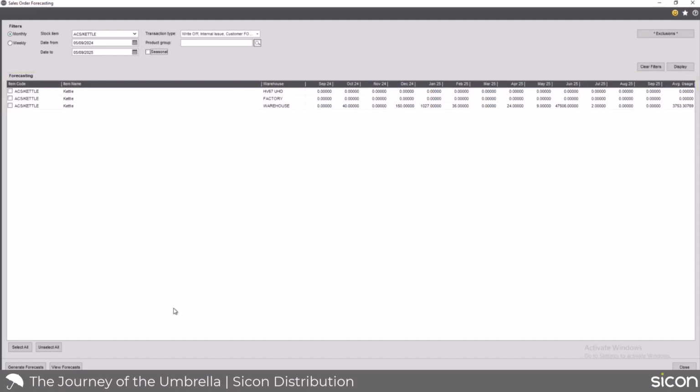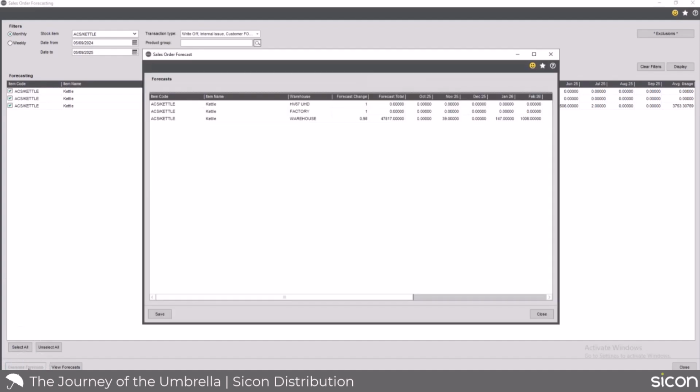And I'll ask it to generate me a forecast. So let's just go in and select them all and generate me a forecast for next year. My forecast change is dependent on trend. And again, I can change that if I wanted to. So I could go in here and say, make it a factor of 2, make it a factor of 3, keep it to what the system recommends. And it will then give me what my forecast should be for next year.